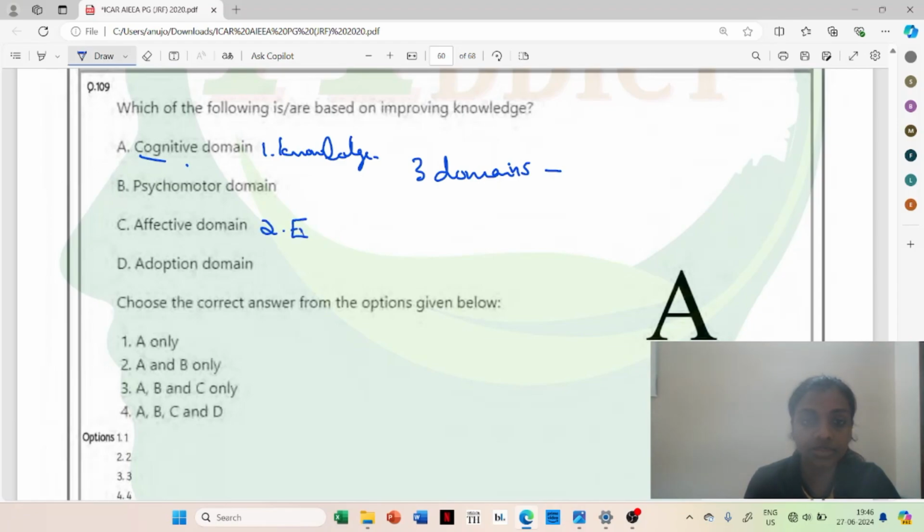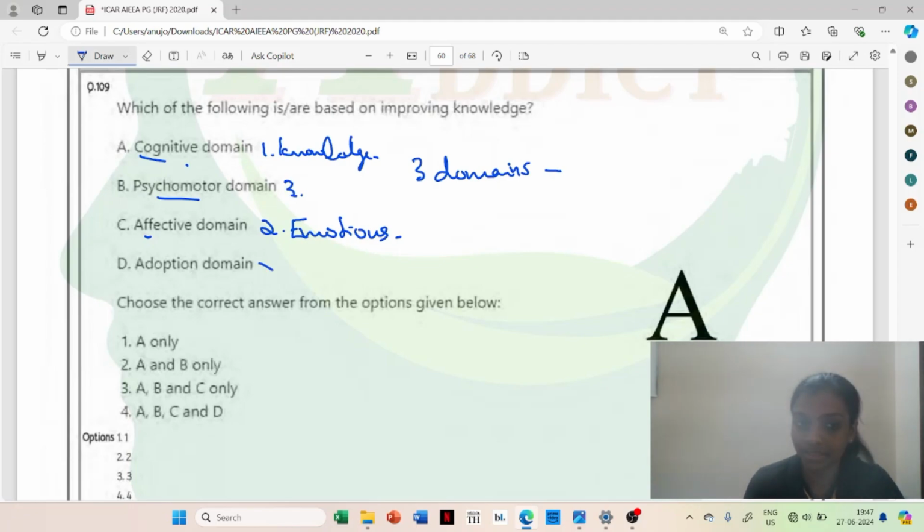And the second domain is affective domain. Affective domain deals with the emotions. So if the technology is having any past experience with the learner, or how he is perceiving it to himself, whatever is related with the emotions will come under the affective domain. The third one is psychomotor domain, with the actions. So when he takes the knowledge and accepts it and he is implementing it, this will go to the psychomotor domain, third domain.